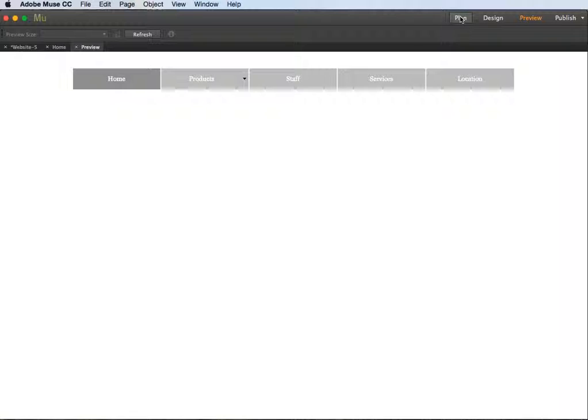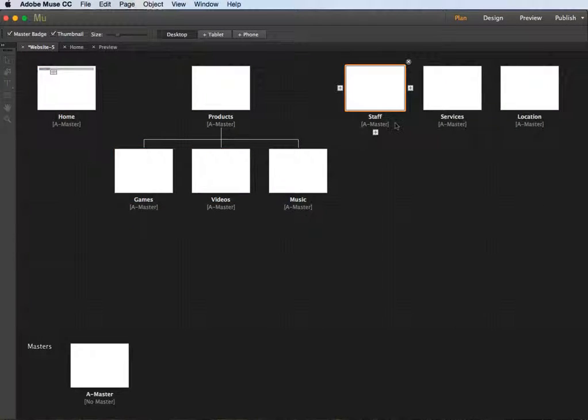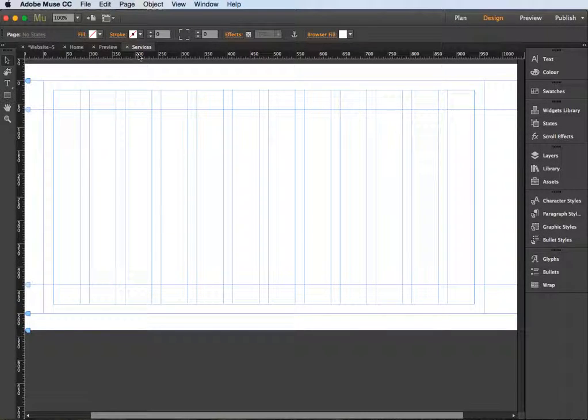So that is how you can add more pages to your website, and how you can have a navigation menu which is built on the basis of those pages. So for example, if I want to open up any of these pages, I can just go to services, double click, and it opens up the services page. They appear as small tabs at the top here, so you can see those.